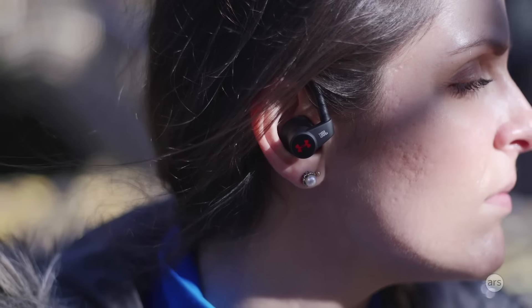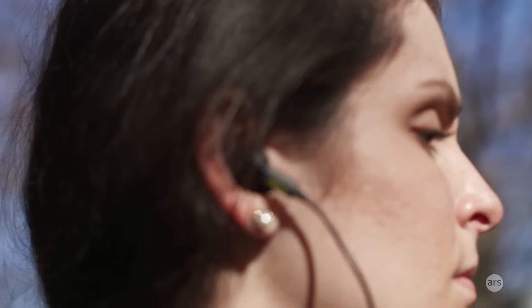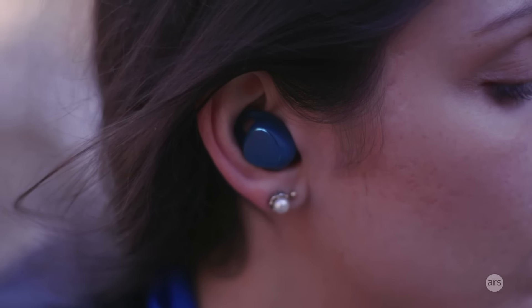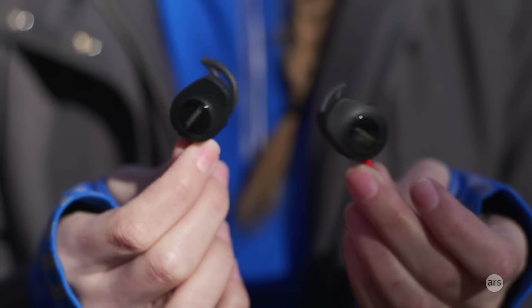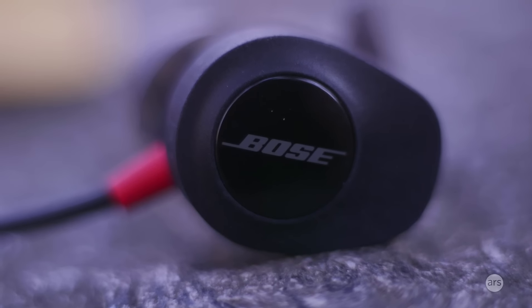Overall, my experience testing out all of these fitness earbuds was a positive one. I'd say I'm cautiously optimistic about the future, because most of these audio companies are just now starting to make these devices — they're still kind of hit or miss, but they're getting much better. I tested them all with the Apple Watch Series 2 because the heart rate monitor on that is very accurate in my experience. At least half of them were very close if not the same as the Apple Watch in their measurements. Most are still a little slow to get up to high bpms, but hopefully the technology will be more refined in the future. As a user, you need to make sure you get the best fit — take the time to go through the ear wings and bud tips to find what works without making your ears sore.